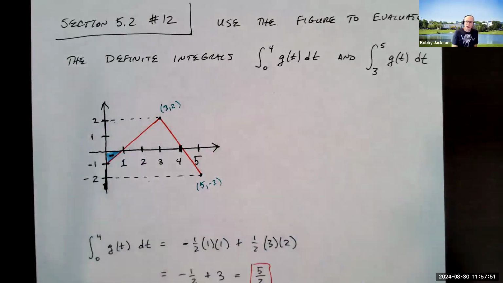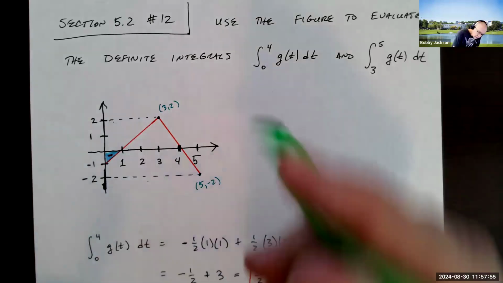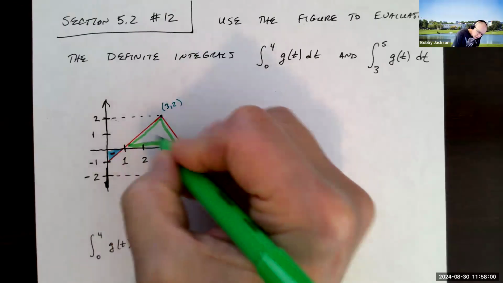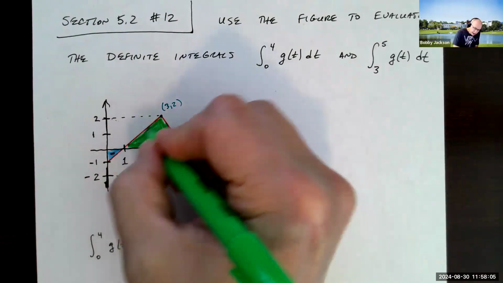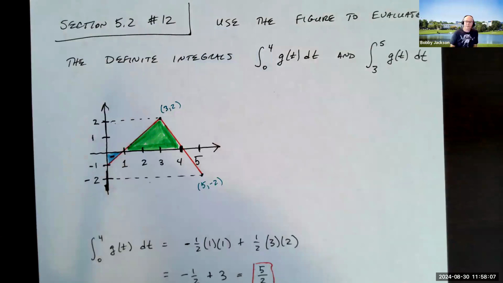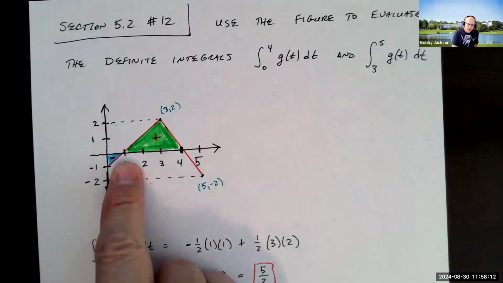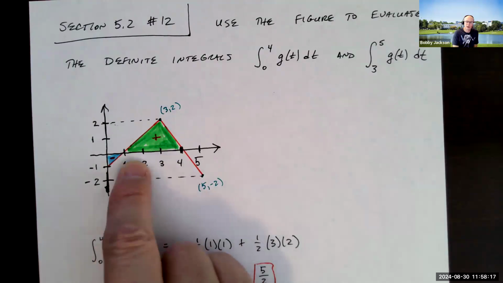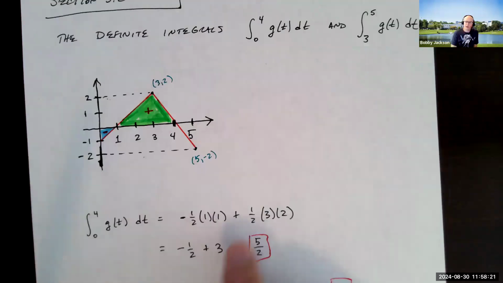Continuing on, we're going all the way to 4. So from 1 to 4, I'll shade in this area here, right? We've got this triangle, which is above the x-axis. And so that will accumulate as positive area. Notice this triangle has a base of 3 from 1 to 4. That distance is 3. And the height, as we said, reaches up to 2. So the area of that is 1/2, base is 3, height is 2. And that's positive because it's above the x-axis.